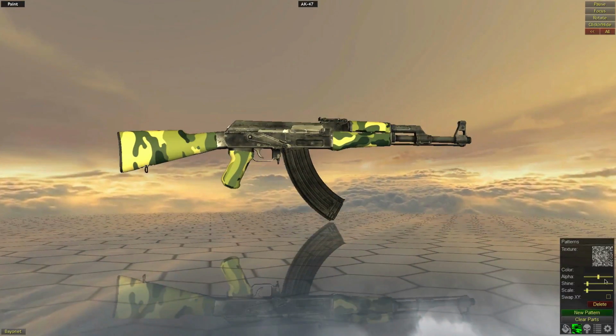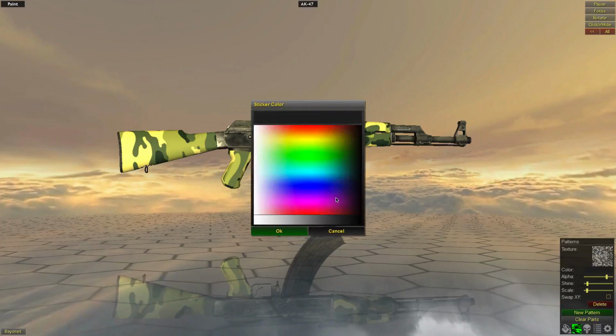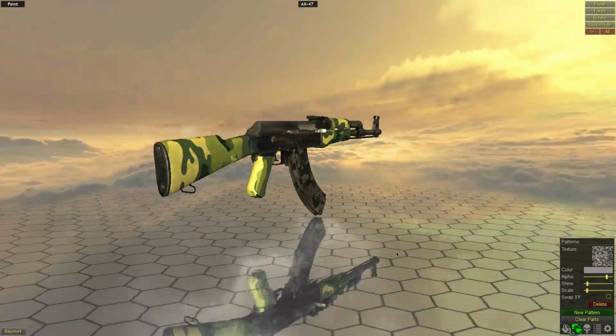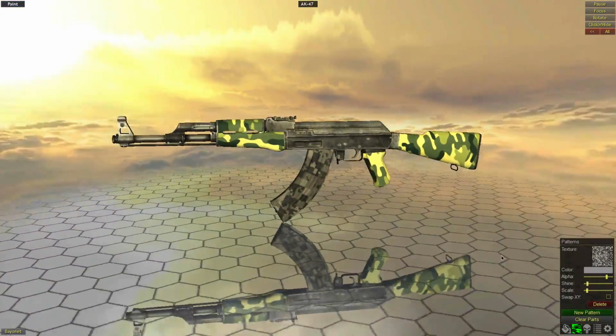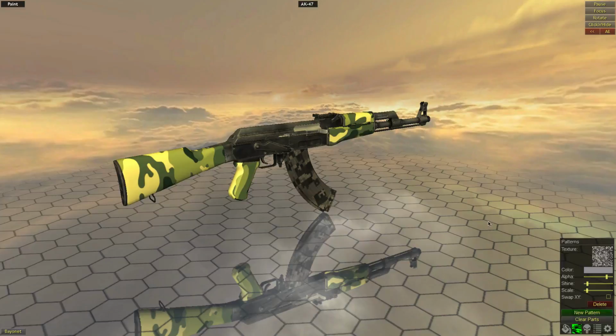Turn the alpha up. Kind of made it too dark, haven't I? Okay, cool. There we go. So yeah, that's basically totally pointless, but I don't know. There's a cool little extra, I suppose. And that's it. How do we get out of this?